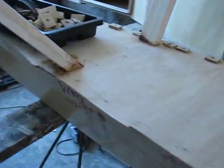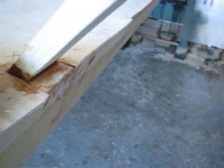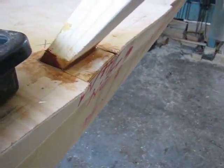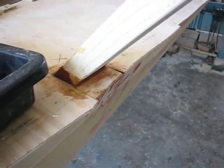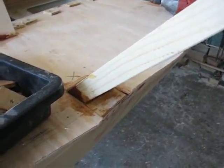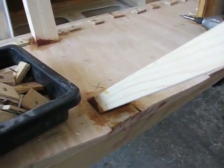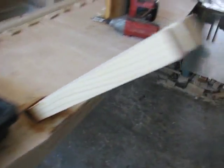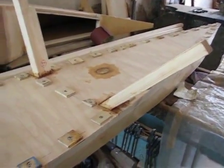And I added on these guys yesterday while I was putting the deck on. So I put them on also, just so, you know, everything's wet with epoxy, might as well put it on, otherwise you have to sand it and stuff. And that's basically the deck. 4 millimeters, poplar ply.